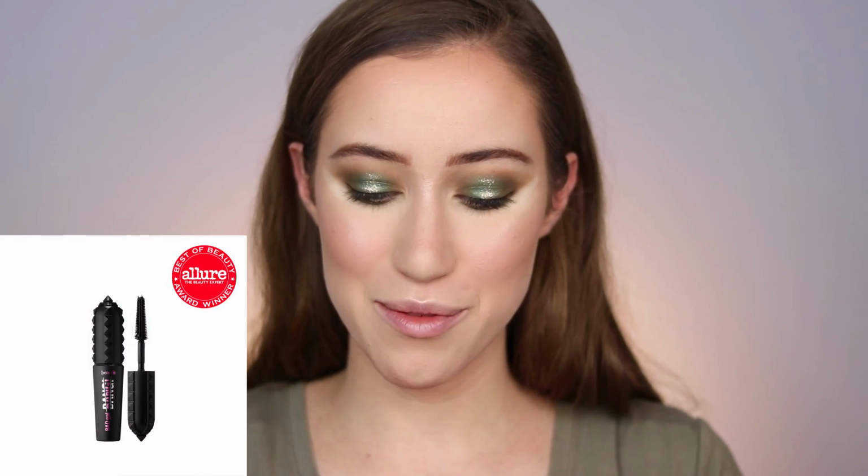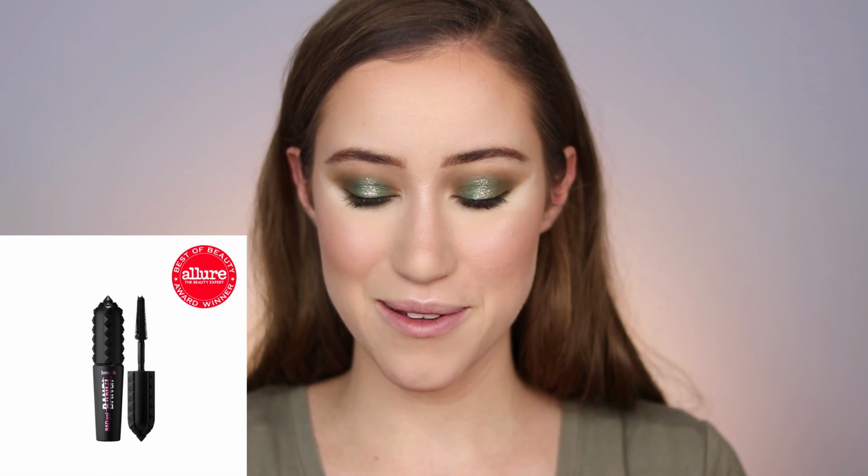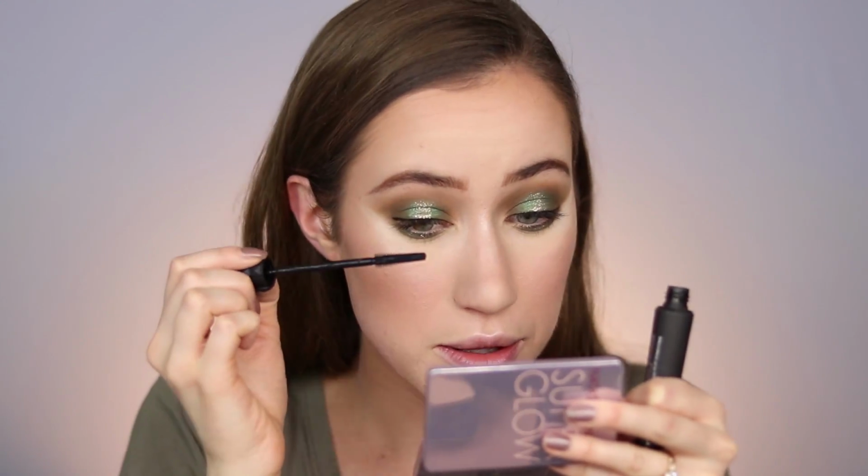So, a high-end mascara that won an award, I think it was in the breakthrough category. It's the Benefit Badgal Bang Mascara. I also did a review on this where I wore it for 36 hours. I'll link that down below if you haven't seen it. And my lashes are so long that the tips of it smeared a little bit on my eyes. So I haven't really worn it too much since, but it won an award. I'm going to give it another shot. I feel like it did make my lashes look nice and it also is very lightweight. So let's give it a whirl.